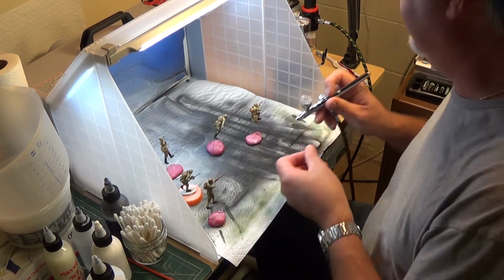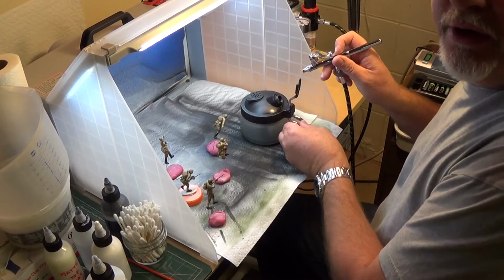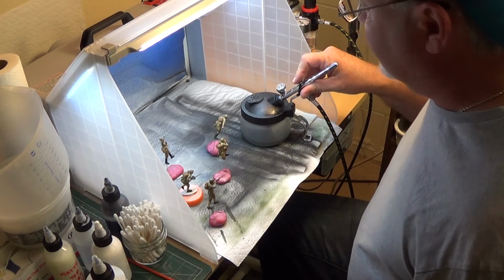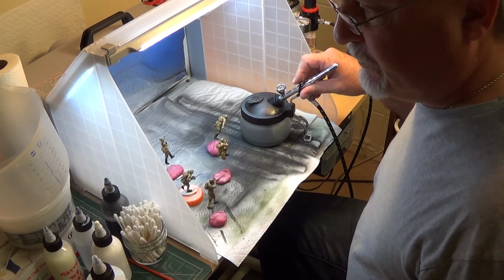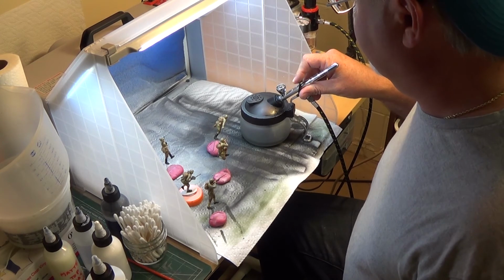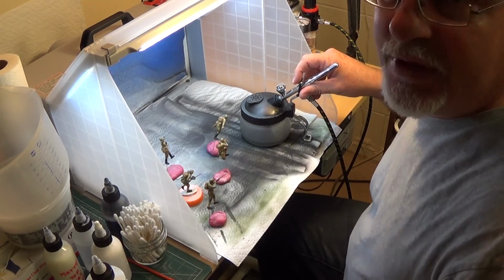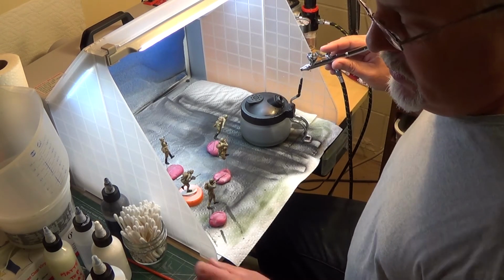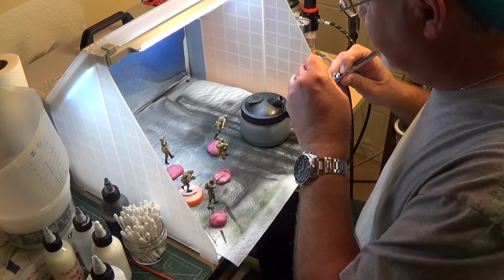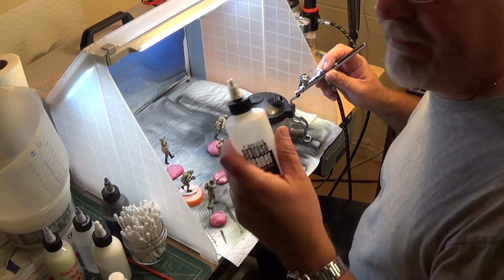Okay, put my finger in front. I'm going to get my holder, which is also a part cleaner. Put them in there, and we're just going to run the cleaner through. I'll keep the booth on, of course, with any of those fumes vented out. Q-tip. A little bit more cleaner.